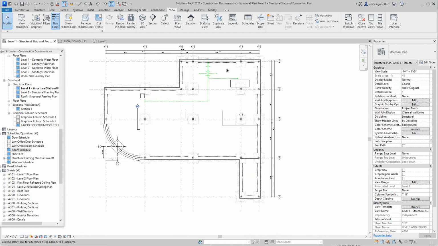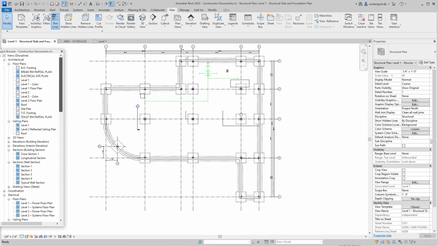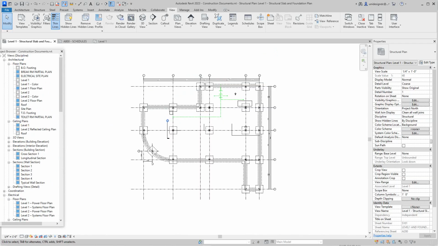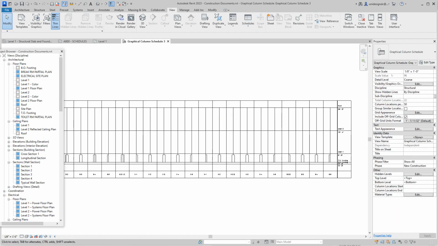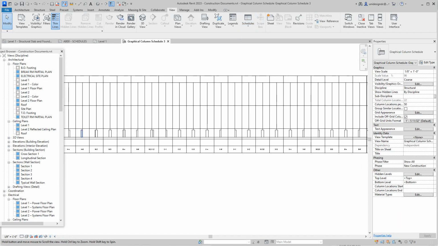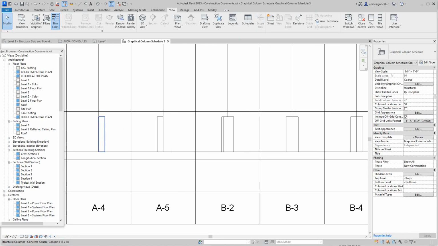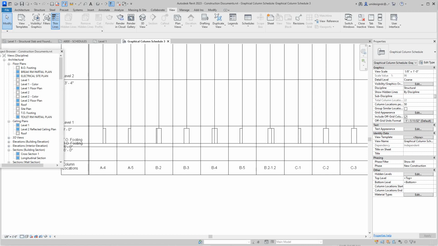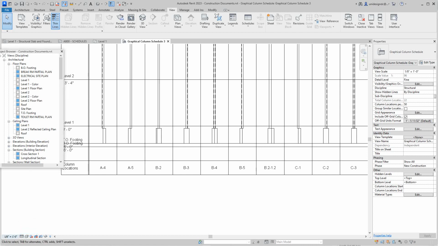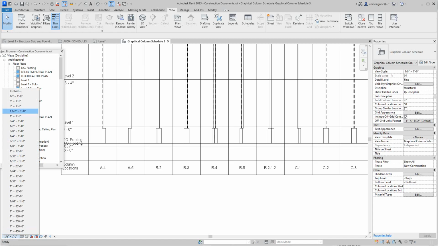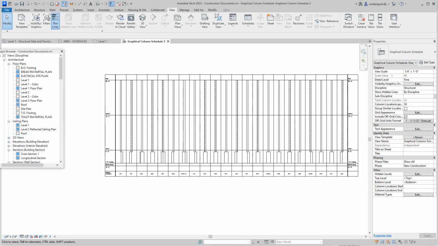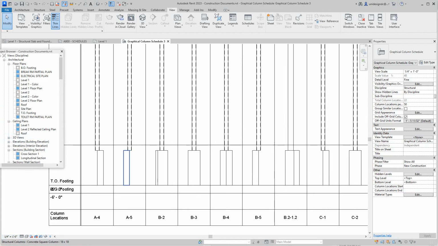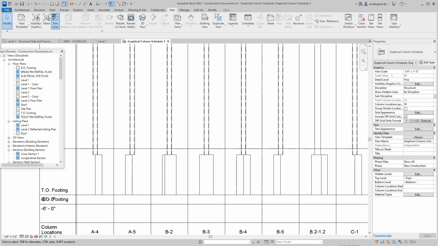So basically, the best way that I know how to show column grid locations, I would go here to my view and schedules, and right here I would go graphical column schedule. So I would select that, and there's the graphical column schedule that we use here. Now I'm going to fix this a little bit. I'm going to put this in fine view so you can see it, and change this to 1/4 inch. Well, these columns are not lined up, so I think I can possibly even line them up here.